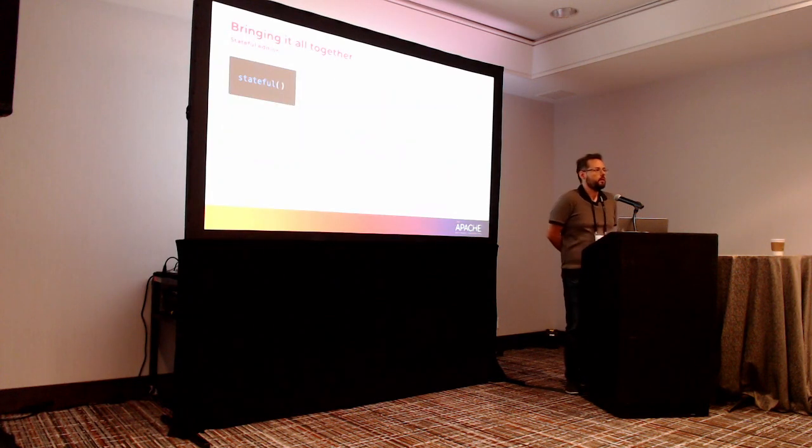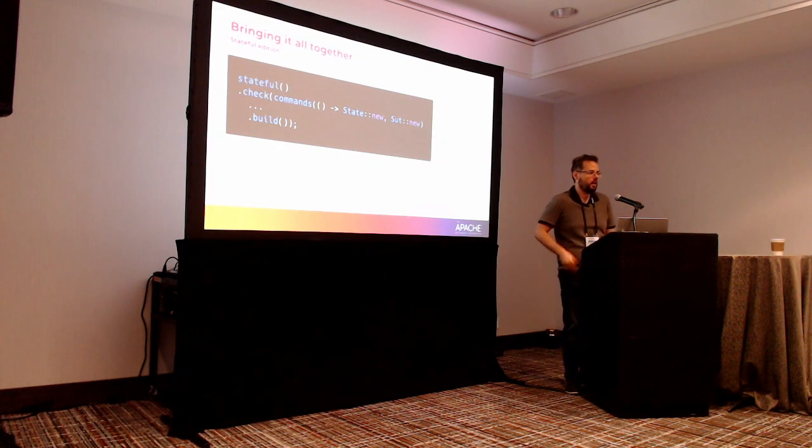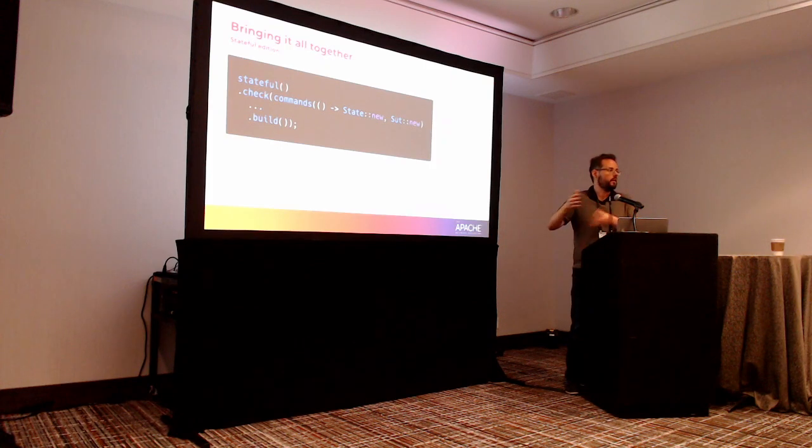But like I showed before, if you want to write these kinds of tests, we already have a lot of existing functions for you. And in the project, we have a stateful function as well. It's very similar to the Qt function. It's a builder. But there's a big difference in the check function. Rather than a lambda taking the lambda input, you now have something called commands, where a command has to deal with a state and the system under test. So if you think back to the range tree example I had before, the state is the map, and the system under test is the range tree.